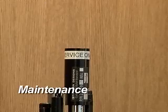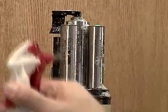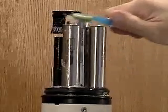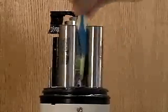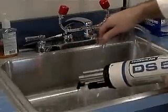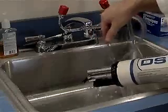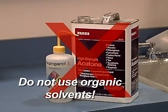Maintenance: The only maintenance required for the fluorometers is to keep them clean. As optical sensors, it is very important to give them a clear field of view into the water sample. Before and after each deployment, use a soft brush and mild soap to remove dirt and debris from all of the sensors. Do not use organic solvents such as methanol or acetone to clean the sensor, as these chemicals will damage the plastic components.